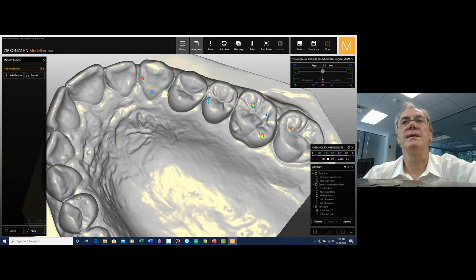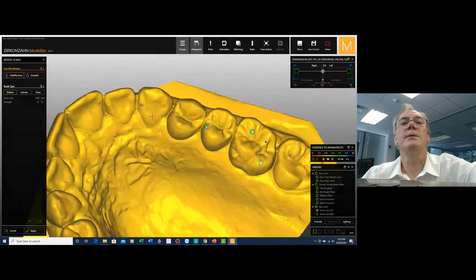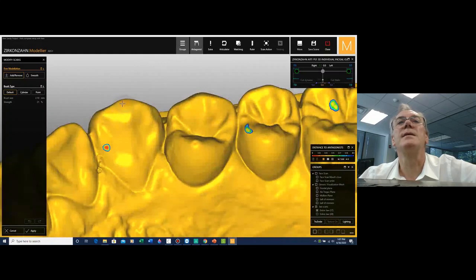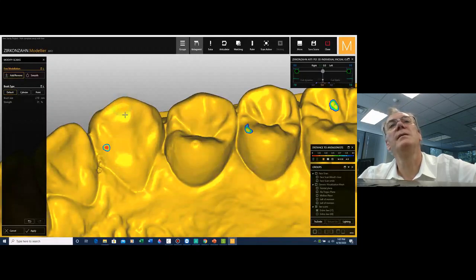It's just taking a little bit of time, guys. Have a little bit of patience. Here we go. And now we can go through a function of add and remove. Right? We can see that here there's a little bit missing. I'm going to add it. That little corner that's missing. Smooth a little bit. Let's make it smaller.